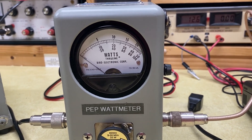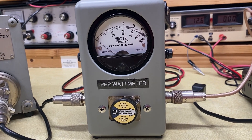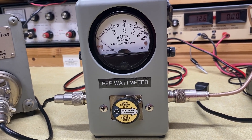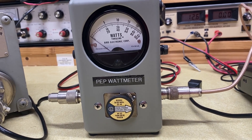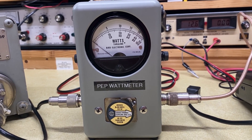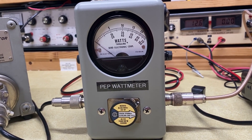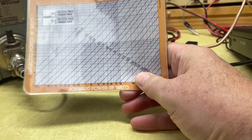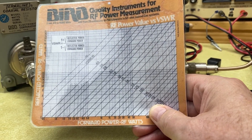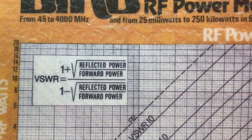What is the point of all this besides just showing off how cool a Bird meter is? If you can get your hands on one, by all means do. The point is there are a couple of different ways to build your antennas. You can build to SWR, or if you've got a device that measures reflected power, you can build to reflected power and ignore your SWR, because they do have a direct relationship. If you were to buy a Bird meter new today, it would come with a really nice little chart that would tell you how to get from reflected power to SWR, just by finding the point at which those two numbers cross. Or you can take a course in calculus and learn this formula that's on the chart and make those calculations yourself.